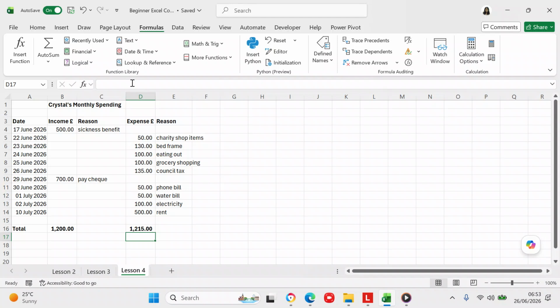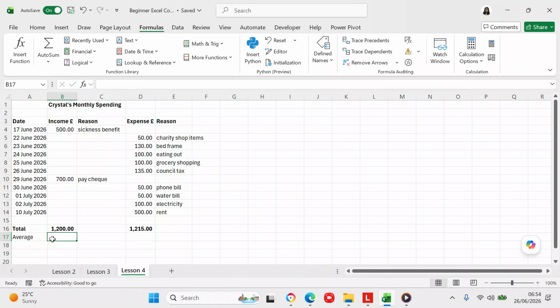So basically, that's a sum function. And then what you can do is we can do average. So you can do the average. Now, basically, how you calculate the average is the sum of the total divided by the number. So really, what we've got is 1, 2, 3, 4, 5, 6, 7, 8, 9, 10, 11.